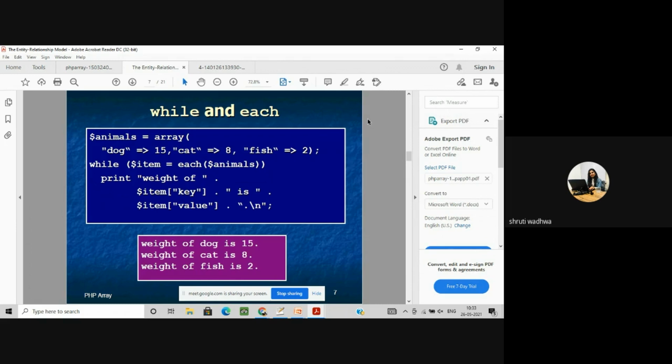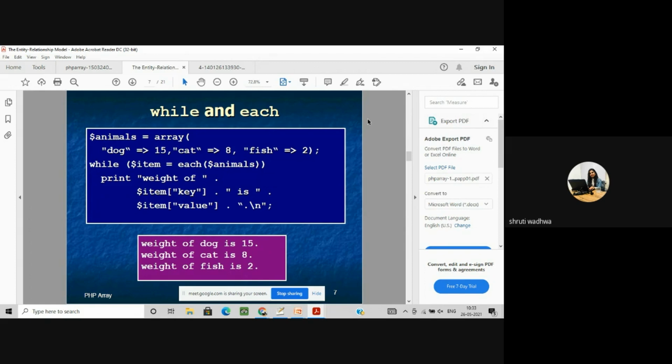If you don't want to use for or foreach, then you can use the while and the each function over here. As you can see the same example, now this is our associative array, and in this associative array the elements are the dog, and then the cat, and then the fish. These are my keys, and the elements stored are 15, 8, and 2. So in the while we are checking if the item is equal to each element.